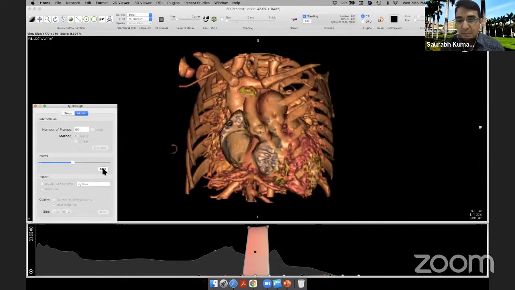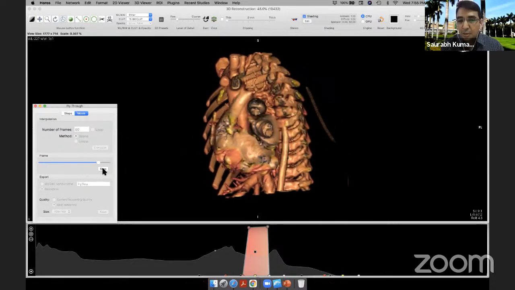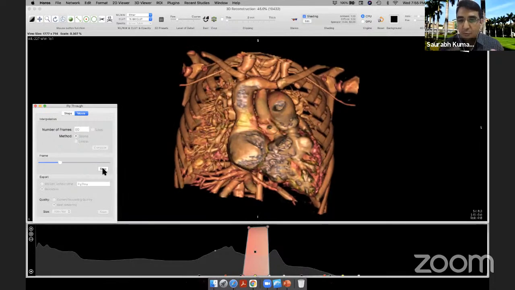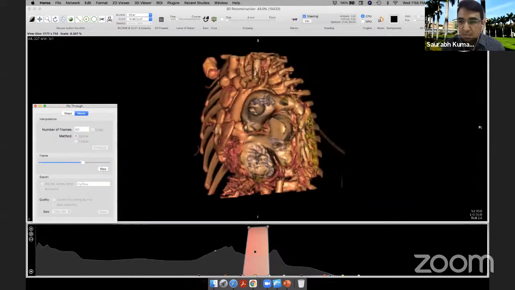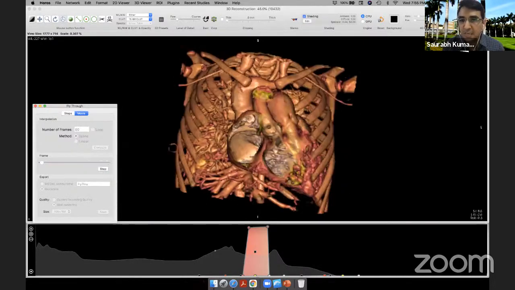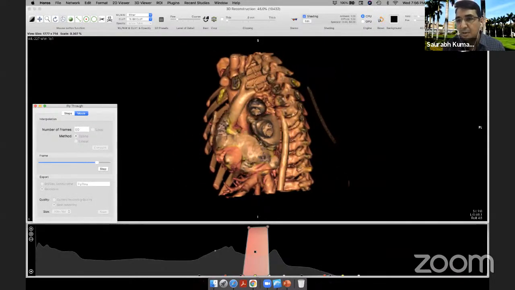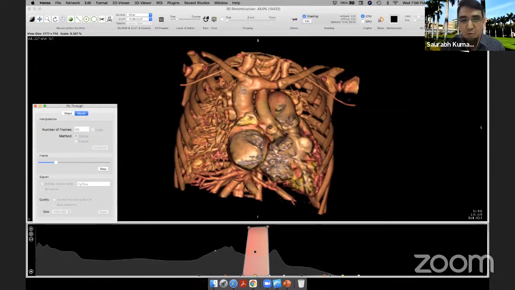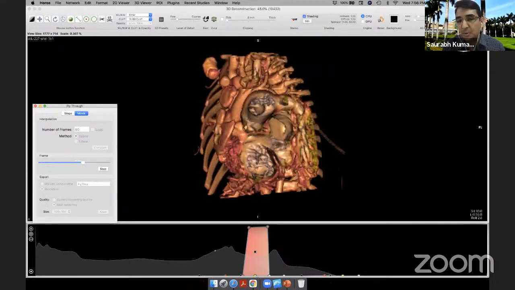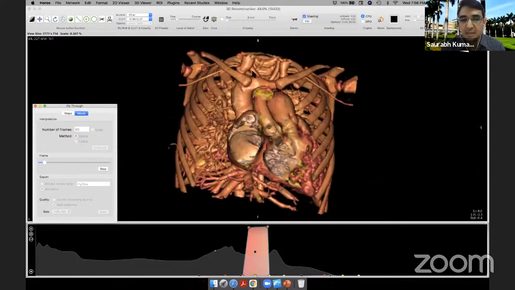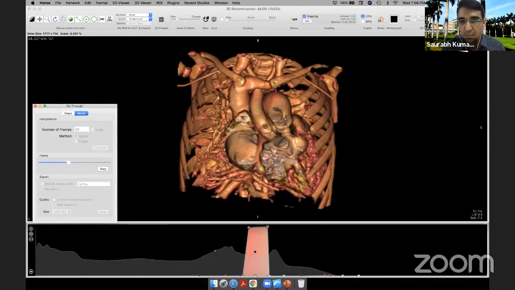So this is the fly through function, wherein you can create a set of images, and this direction cube will keep telling us in which projection we are. This can be useful in demonstrating to anybody you wish to share the data or image with. I hope I have clarified that question.